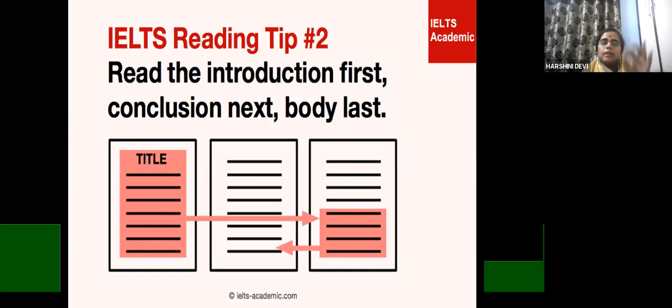Now, you have a keyword with you. And I already told you there is one common sense that we need to understand: any question will be given in the order of chronology. Normally, the first question will be from the first paragraph. The second question will be from the second or the third, or the last of the first paragraph. They won't give the questions from bottom to top. They will only give the questions from top to bottom. So normally a keyword would be found. Now you may ask me, ma'am, will the exact keyword be there in the passage? 90%. 90% the exact keyword will be there in the passage.